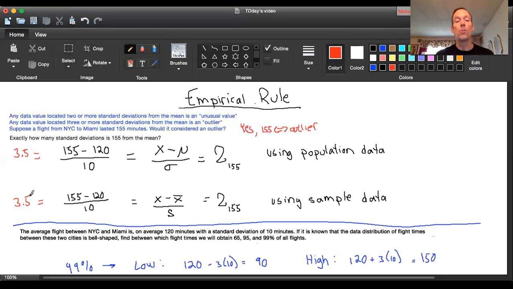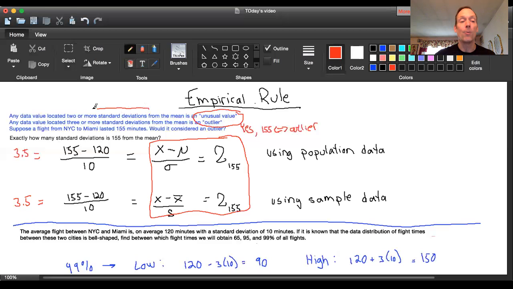Okay, so what's really cool about this is that now that we know these formulas, I'm just going to put these in a takeaway box for us. Now that we know our standardization, our z-score formulas, we can go to any observation in a data set. In fact, we can go through all the observations and start stamping which ones are unusual, which ones are outliers, which ones are not unusual, which ones are not outliers, because we can use the z-score on any different observation. And now we know exactly how to figure out which are unusual and which are outliers, because we know exactly what standard deviation distances go with each category.